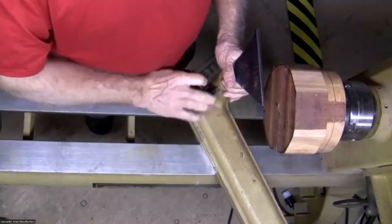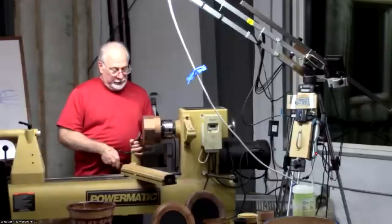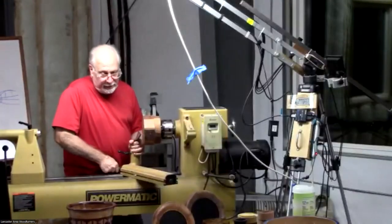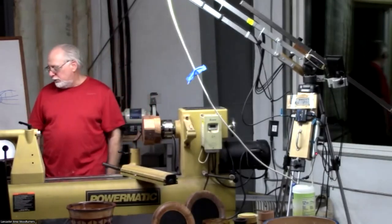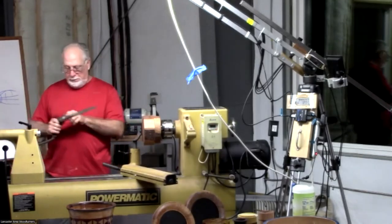Well, there's our view. Okay, so what do you want to talk about, the tools first? Let's talk about the tools first. Back in the early 90s, there was no one way. There was the Dennis Stewart Slicer. The Dennis Stewart Slicer is this beast right here.